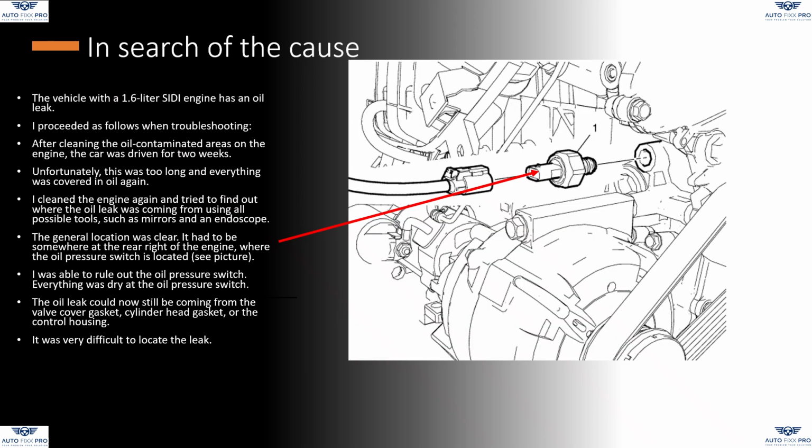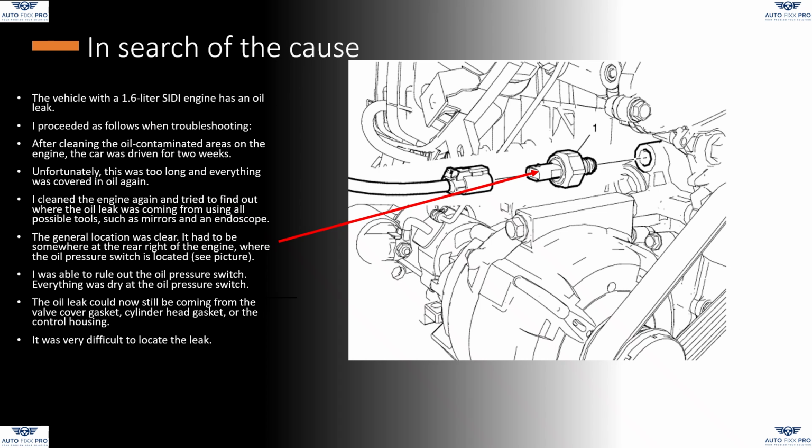In search of the cause, the vehicle with a 1.6-liter SIDI engine has an oil leak. I proceeded as follows when troubleshooting. After cleaning the oil-contaminated areas on the engine, the car was driven for 2 weeks. Unfortunately, this was too long and everything was covered in oil again. I cleaned the engine again and tried to find out where the oil leak was coming from, using all possible tools such as mirrors and an endoscope.